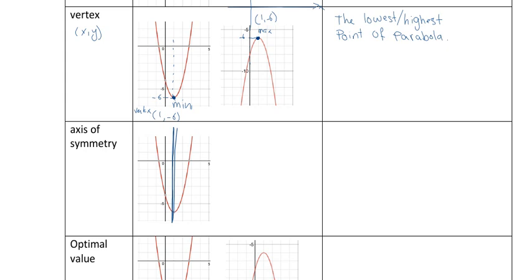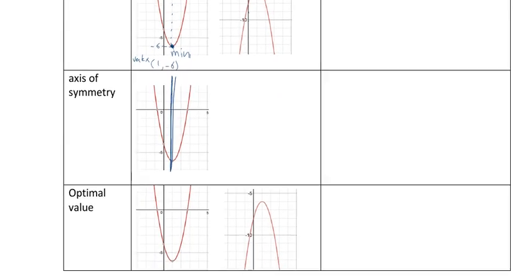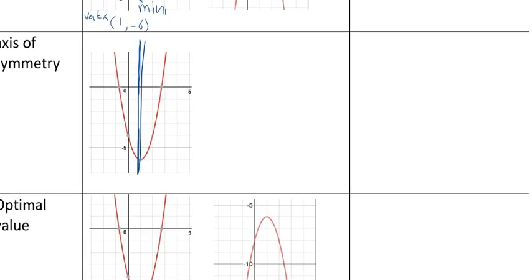Where you guys said the word. Where does it pass through? It passes through what point? Pass through the vertex. Right? An axis of symmetry always is going to pass through the vertex. But what value of the vertex did it take? The 1. The 1, which is the x value of the vertex. Okay? So if you look at this, we said that we're going to draw the axis of symmetry passing through the vertex, right?